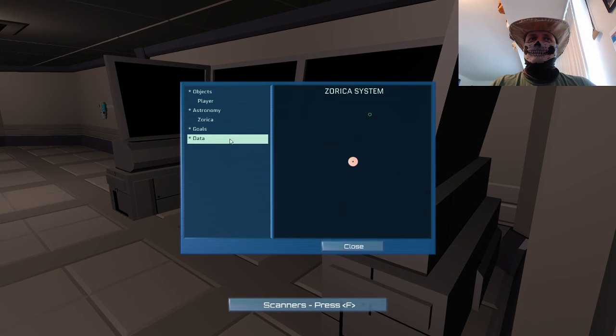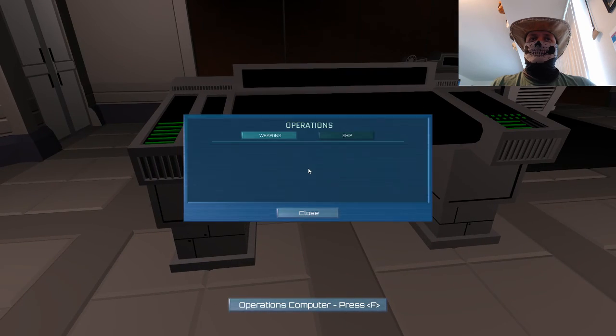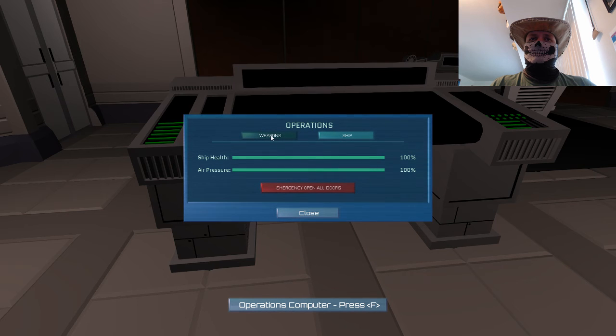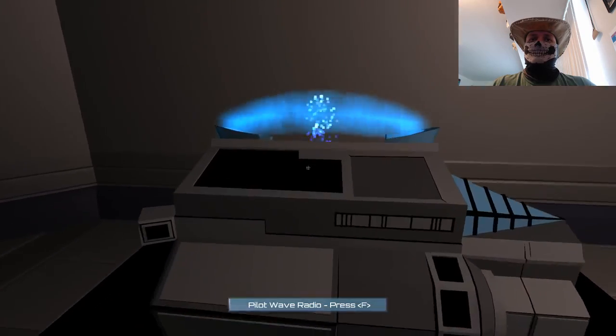There are scanners, so that is me. There's a place called Zorica. Goals and data. These are the operations computers, so we really ain't got much for weapons. Air pressure is important on this ship, and this is our radio.